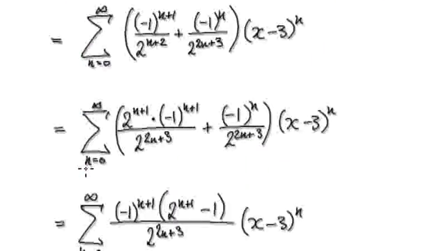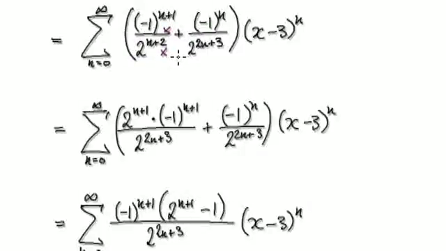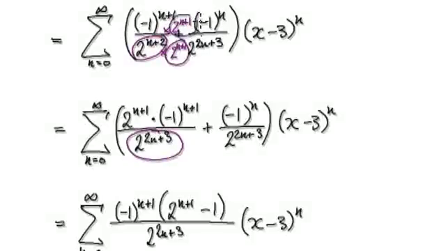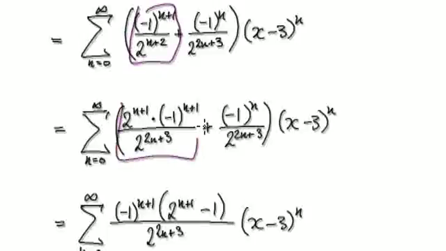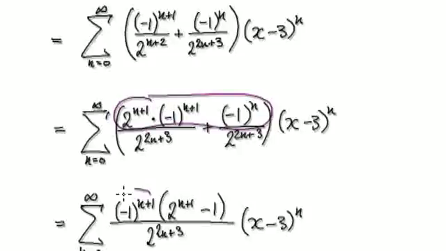Now we want to merge these two fractions together. In order to merge them, you need the two denominators to be the same. The way you would do that is to times top and bottom by the same thing — times top and bottom by 2 to the power of n plus 1, and then times the top by 2 to the power of n plus 1. When you get this times this, it will give you this, and you've got your 2 to the power of n plus 1. This stays the same. So this whole fraction here will become this. Leave this fraction the same. The good thing is that now the two denominators are the same, so you can just merge the two fractions.